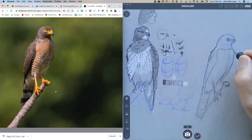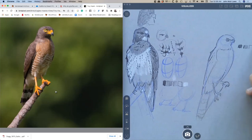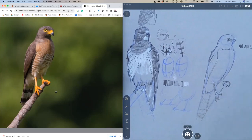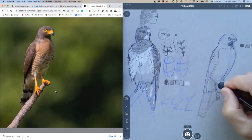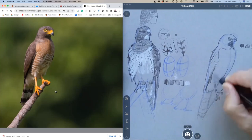So in terms of value range, I'm going to have my darkest darks, a mid value with my pencil, the gray of my paper, and then my white. So where do I put my darkest darks? I put my darkest dark right in here. I'm going to put it wrapping around the side of the body, down here, under that wing.